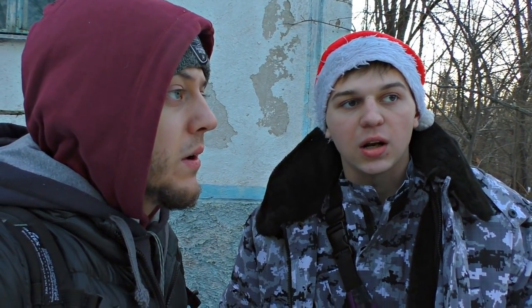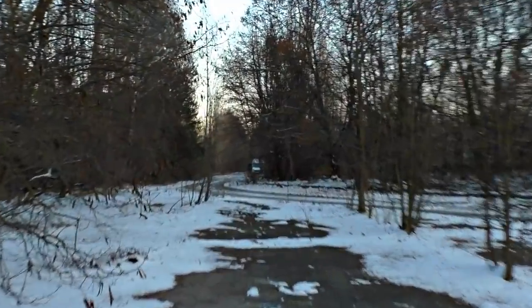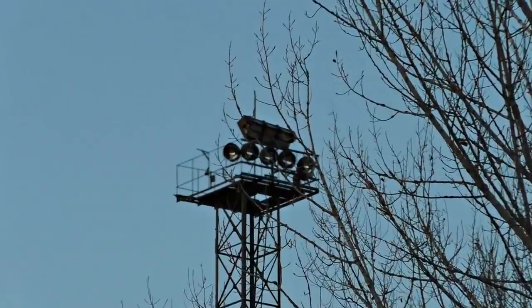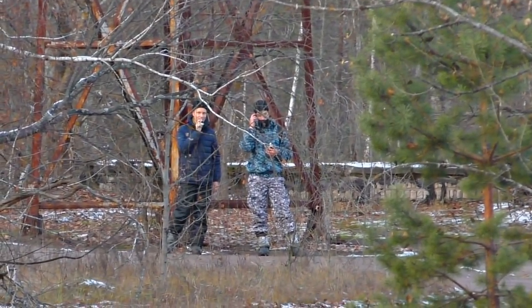Now we need to go through the road, fast, extremely fast. Minibuses are okay, but there are cars going around. That is very dangerous. And there are two stalker cars, they pretend, and they give away other stalkers. There is a bus. There we are, we found them. Our guys. Here they are, waiting, right near the tower.